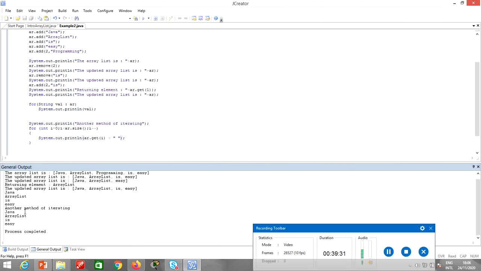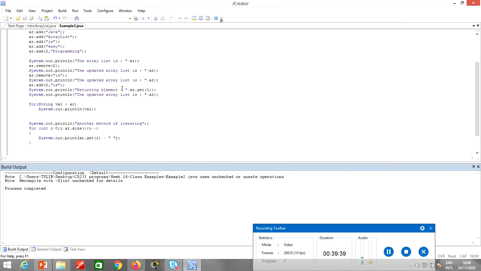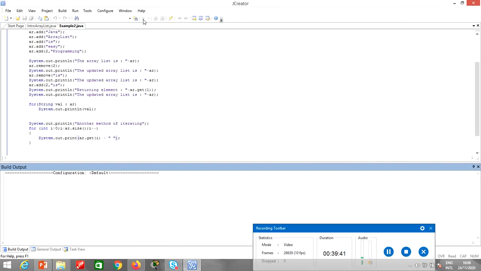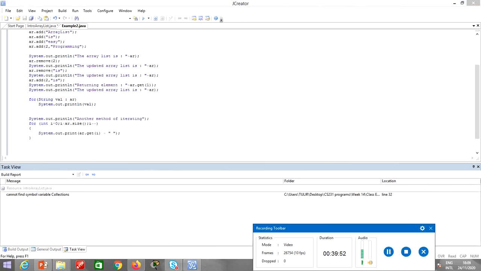So if you see, another method of iterating a Java ArrayList is easy. Let me just use the print method here. So you can iterate like this also. This is another method of iterating.